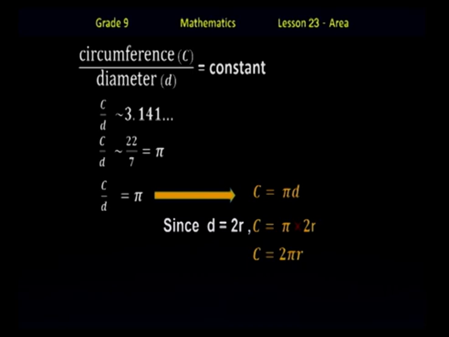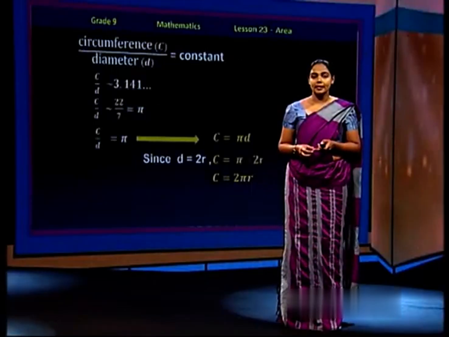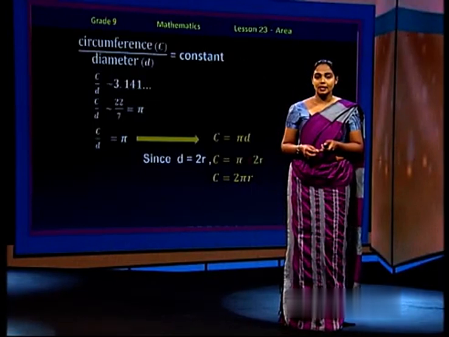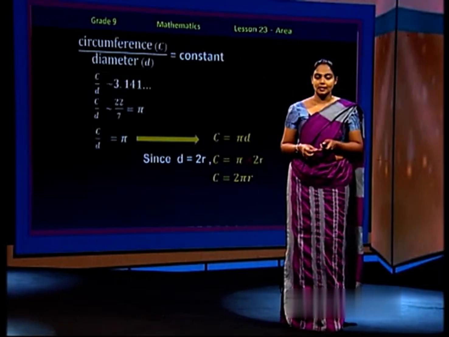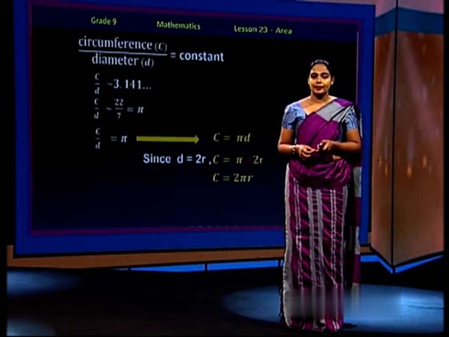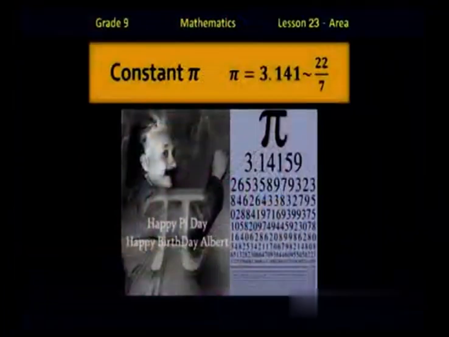Dear students, I know you solved many problems. You found the circumference of many circles in a previous lesson. Now, what is this pi? I said it is a popular symbol in maths. Do you know the mathematician and also philosopher Albert Einstein? There is a story around him.